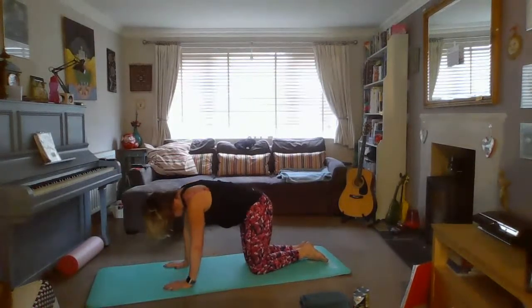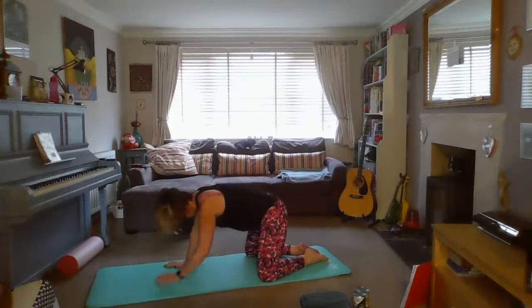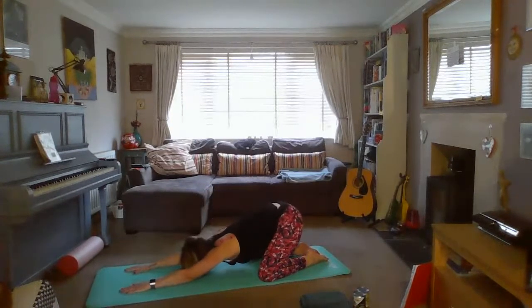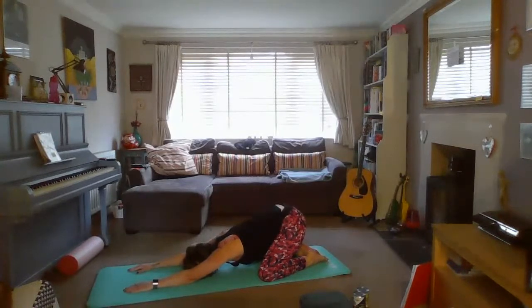Back to the center. We're going to open up those knees, keep the toes together, walk those hands away and sink back onto your heels. So we get a lovely stretch up the spine.